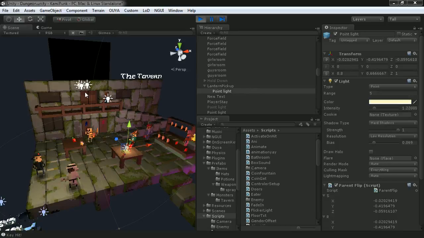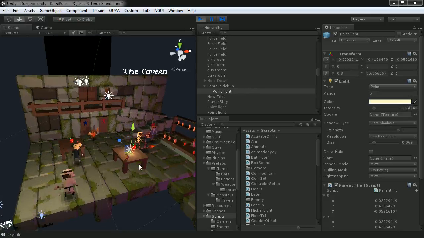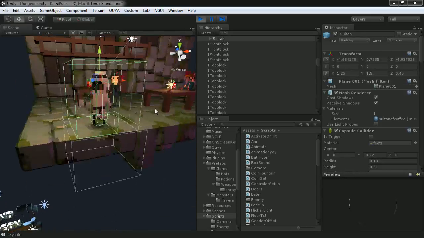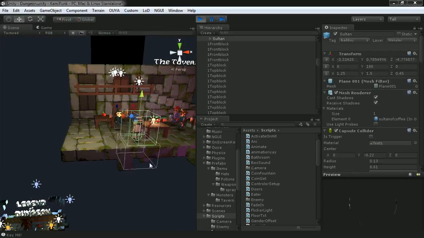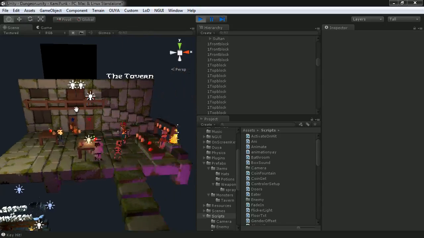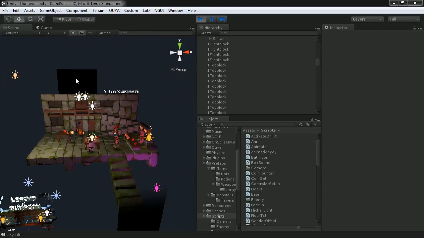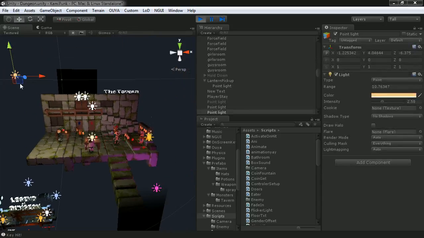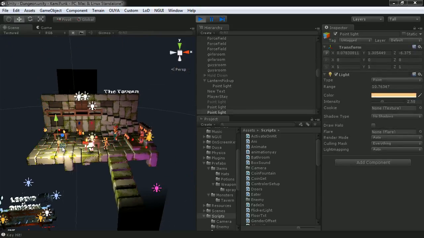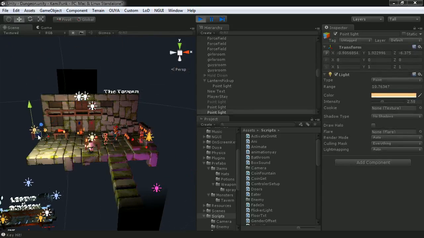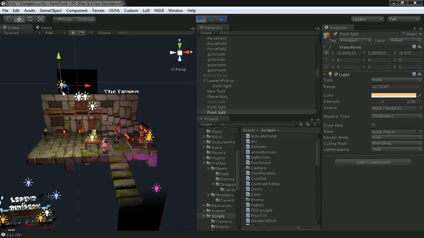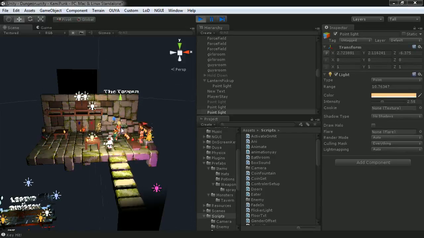The real tricks that I'm doing that are unique and new and cool is the bump mapping, and that's what makes this awesome. If you watch everybody in the tavern here, and you see me move this light around, you can see that they get lit from one side and then lit from the other. So the pixel art itself gets shaded. That's what I mean by dynamic lighting.